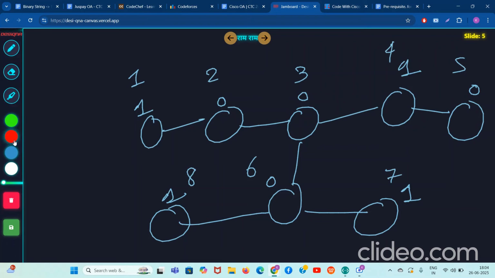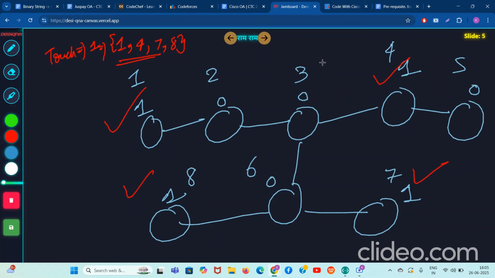So the question is pretty simple. You want to touch or contain all the nodes whose value is 1. So you want the shortest path where you can start at some node and end at some node, but you should make sure you contain all the nodes whose values are 1, or touch all the nodes whose values are 1. So you need to touch node number 1, node number 4, node number 8 and 7. 1, 4, 7, 8. You have to touch 1, 4, 7 and 8 because their values are 1.